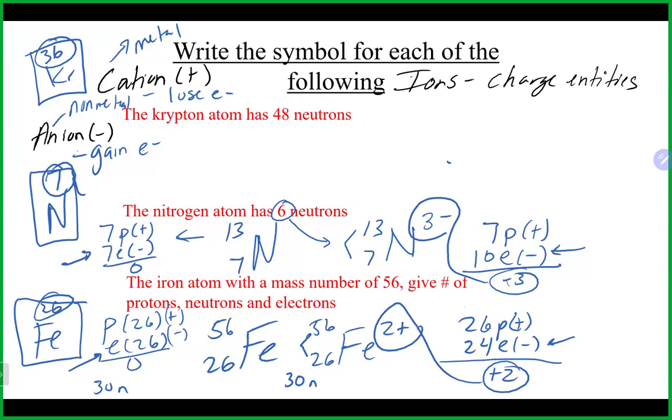Any questions on that? Yeah. That's how you calculate the number of neutrons, because the 56 is the mass number and the 26 is the atomic number. So if you subtract those two, that will give you the number of neutrons there are. Nothing changed in this particular example from the first one to the other one with the charge. So the number of neutrons stays the same, and it probably will in most cases, unless you're talking about a different isotope or something like that. But because they're neutral, they'll have no effect on the charge.